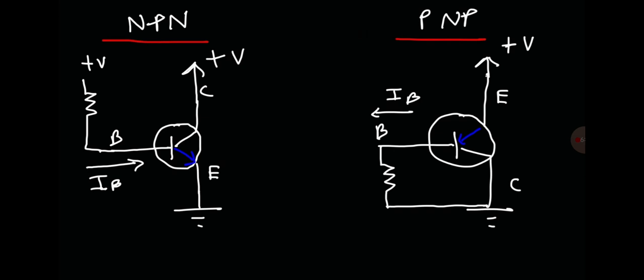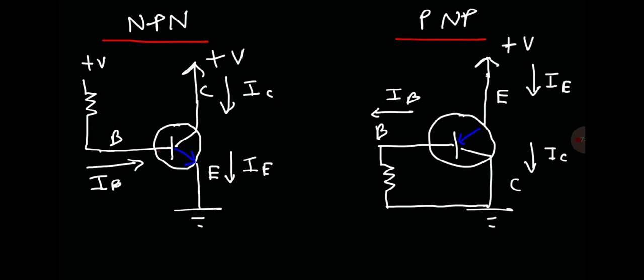One of the many reasons why I like to use conventional current when analyzing circuits involving transistors is that the direction of the emitter arrow tells you the direction of the emitter current. The collector current flows towards the NPN transistor, and the emitter current flows away from it in the direction of the emitter arrow. Now for the PNP transistor, current is going to flow from the positive potential to ground, and so this is going to be the emitter current, and as you can see, it's in the direction of the arrow. The collector current is going to be flowing away from the PNP transistor, and the base current flows away from it. So these two transistors are completely opposite to each other.